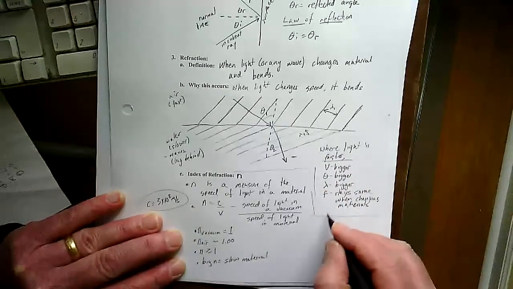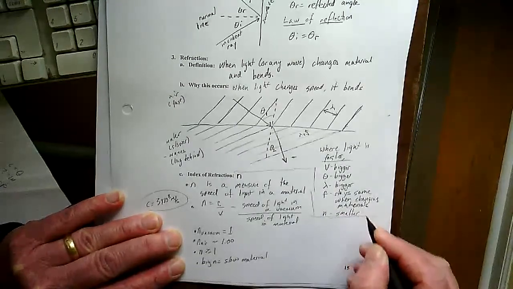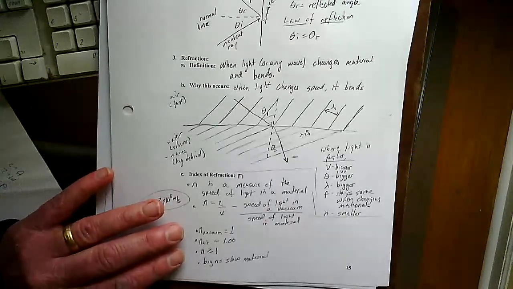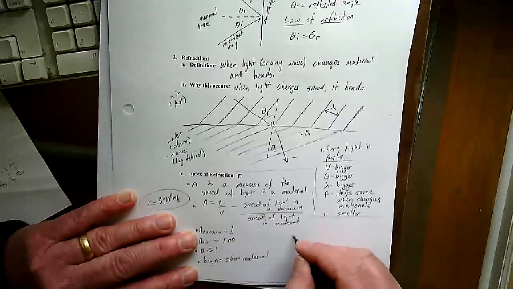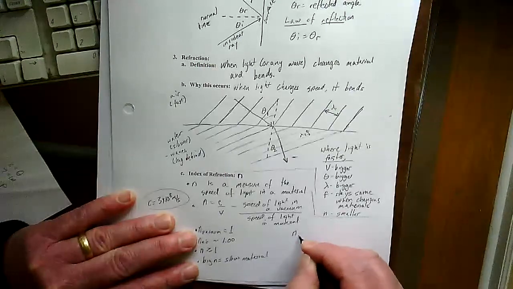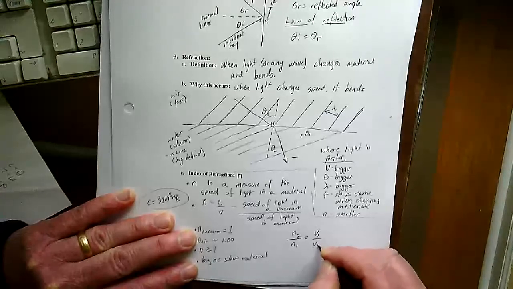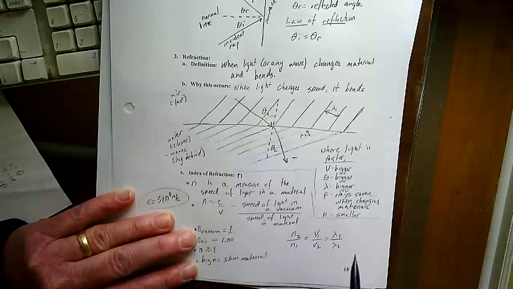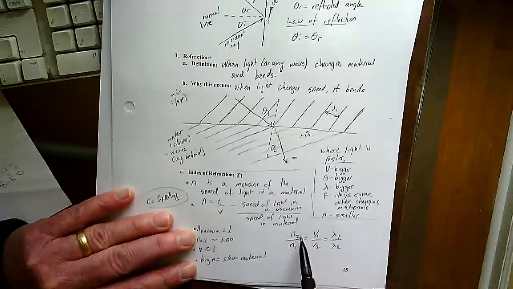So up here where light is faster, we can add that N is going to be smaller. Smallest N is 1, that's for a vacuum, that's where it's fastest. Okay, and the bigger the N is, the slower the material is going to be. There's one more equation I'm going to give you that we're not going to use in this set of notes, but we will be using it at some point. And it's going to be N2 over N1 equals V1 over V2 is lambda 1 over lambda 2. You notice there's kind of a reciprocal thing going on here. Okay, when N is big, V is small, so they're opposites. So this is N2 over N1, but then it flips, is V1 over V2.